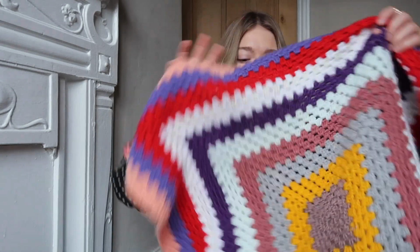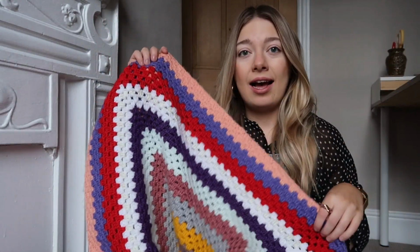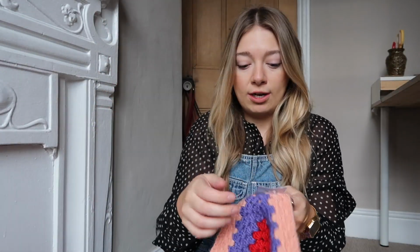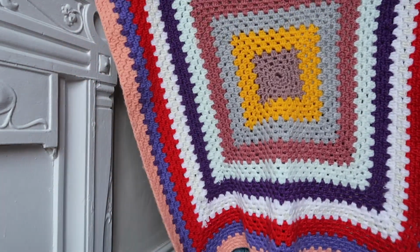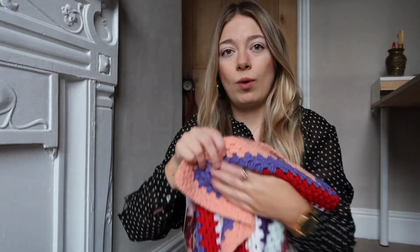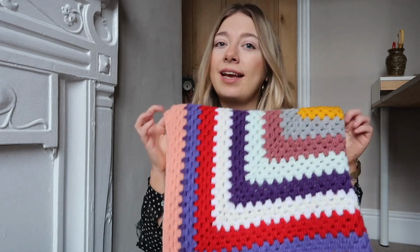But I just love this type of crochet detail, and somebody has probably handmade this, which is just even more special. So it was $5.99, which I don't think is bad at all, considering someone has made it from scratch and there's been a lot of hard work that has gone into that. So yeah, whoever made it, thank you, thank you, thank you, because I really love it.